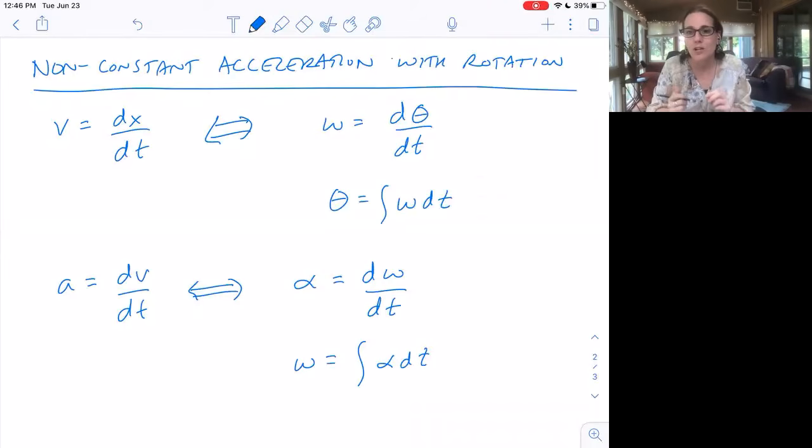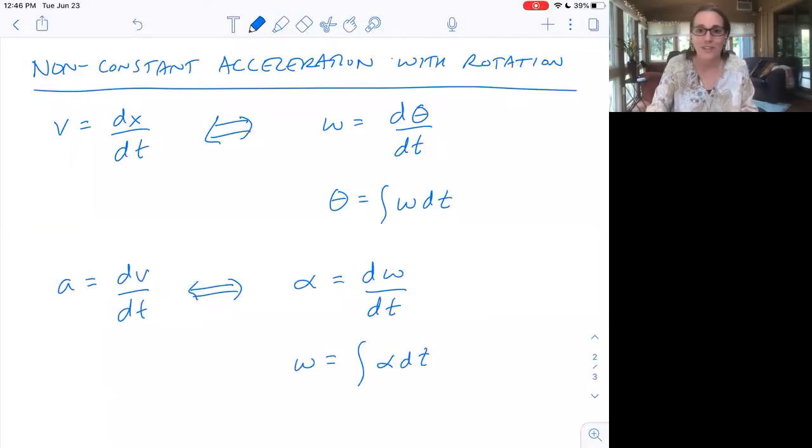Now, in rotation, we don't have, in this course, multiple dimensions of rotation. We will have a single axis of rotation, so we don't really have an analog to two-dimensional motion in our rotational motion that we're talking about, because we are going to just stick to rotation around a single axis. However, you can imagine that it wouldn't be much different.